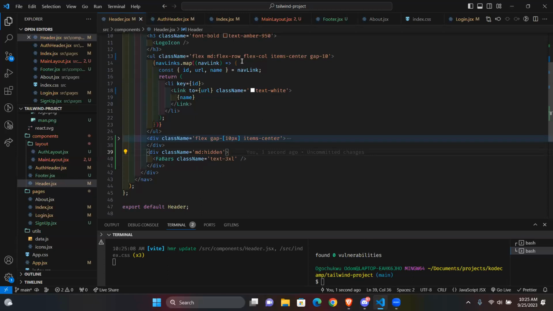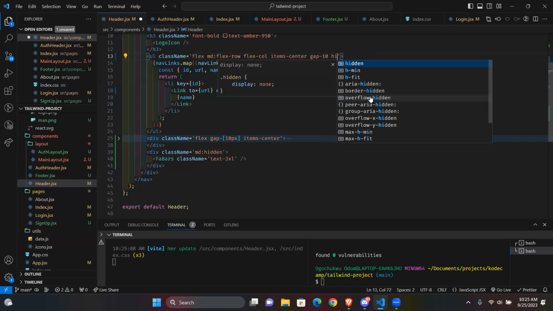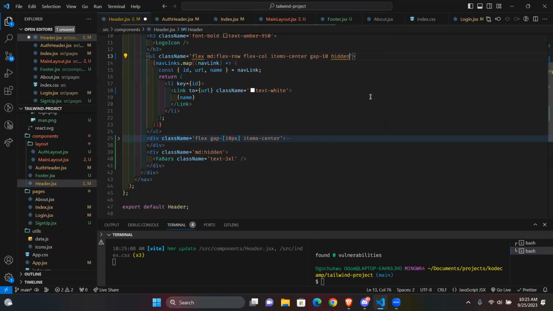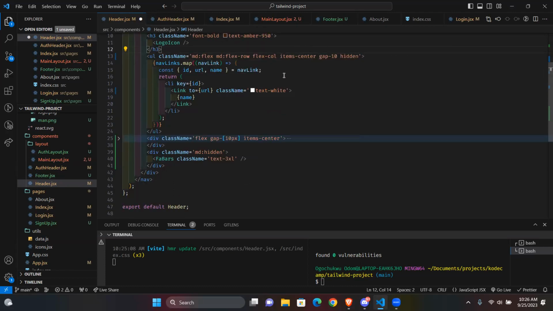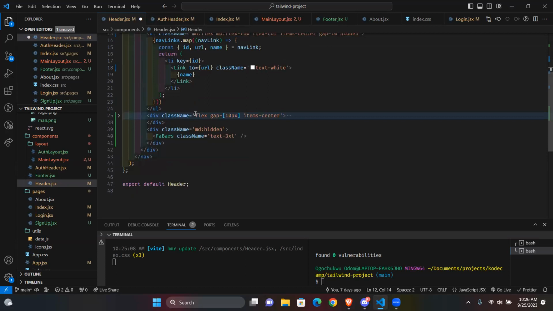That means this, what we've done so far, I am actually just going to do a hidden on small devices, but for, yeah, I want to flex here. And I want to also MD flex. I want to keep this hidden.